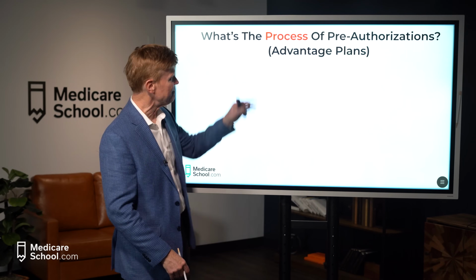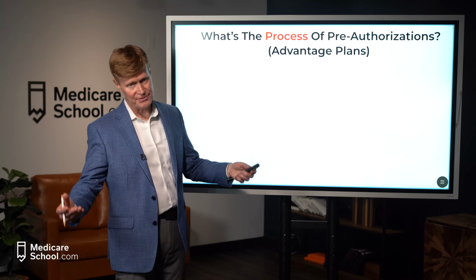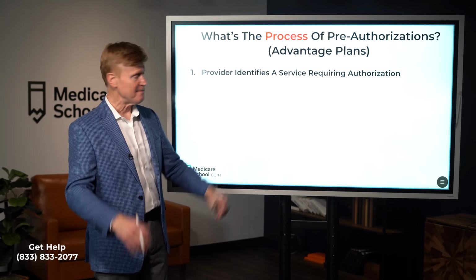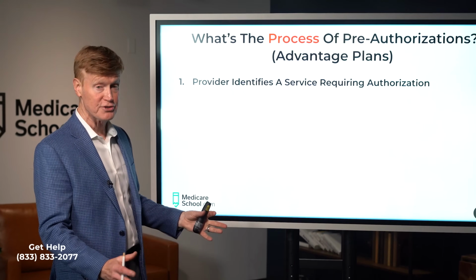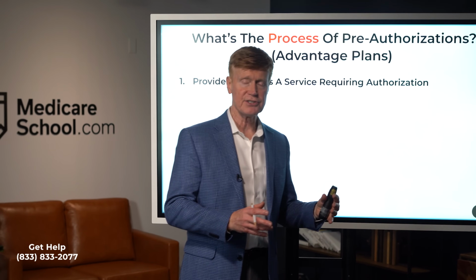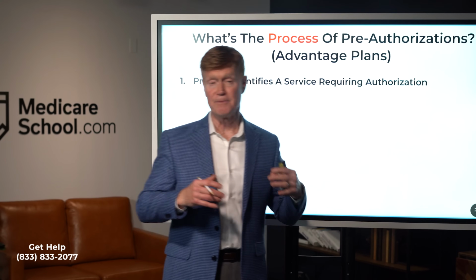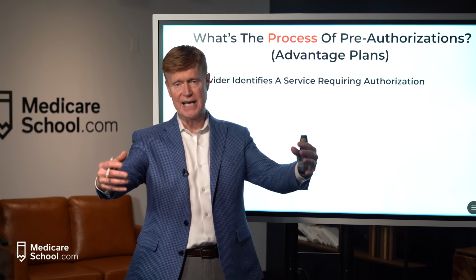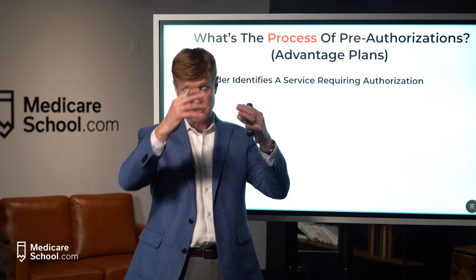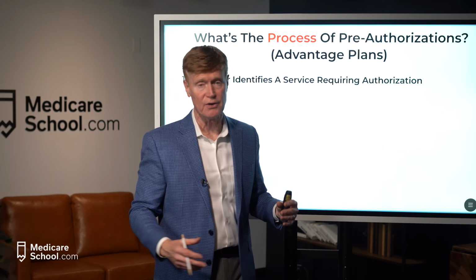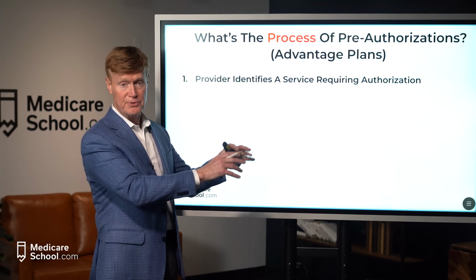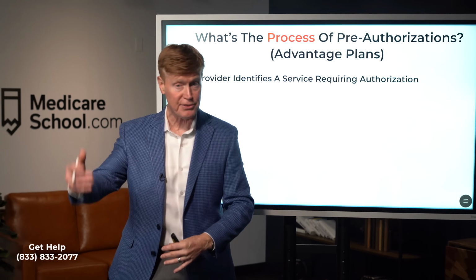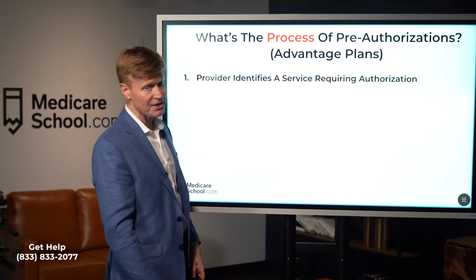Okay, that brings us then to our Advantage plans. Those of you that choose Advantage plans, what's the process there? So again, what's going to happen is that provider, doctor, surgeon, DME provider identifies a service that requires a pre-authorization subject to the rules that the Medicare Advantage plan has. Okay, and so now we're way beyond that list of a dozen, and so it's a list of all the different things we went through a few minutes ago. And so they identified that service, whether it's an MRI or a CAT scan or a knee replacement, a hip replacement, chemotherapy, all those things. What's the process we go through?